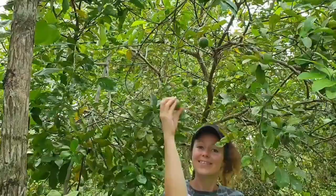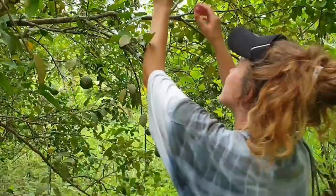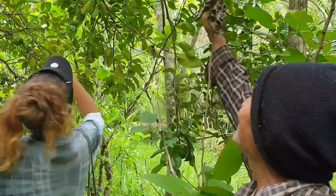Jamaican lime smells so good. It's different to the one that you said about the skin. Yes, get the biggest one. Get the biggest one. Jamaican lime. Up here you got some good size ones.